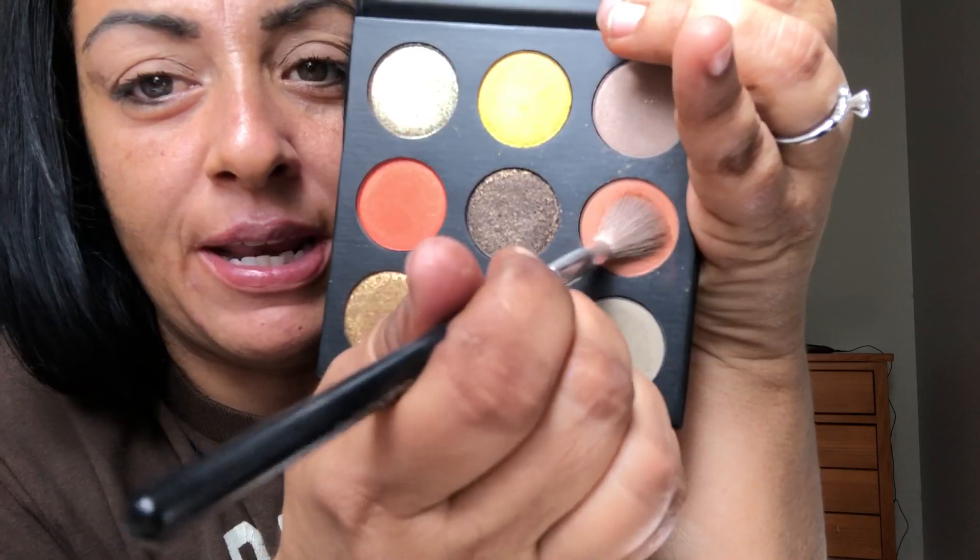I also ordered Wisteria, one of her loose highlighters from the website. I'm going to prime my eyes - some people say that's not fair but you would prime your eyes. You don't always need an expensive primer; use a concealer to make the shadow stick. I'm using the 24 Hour Shadow Assurance by Too Faced. I'll tap that primer in with my Harley Quinn brush and blend nicely over the lid, then go in with a soft blender to apply my transition shade, bringing it right above my crease.